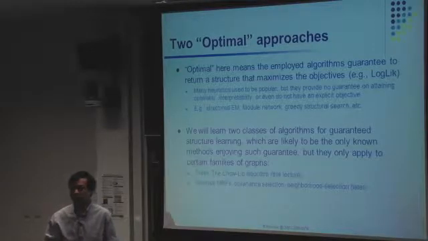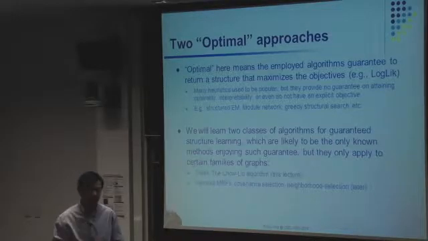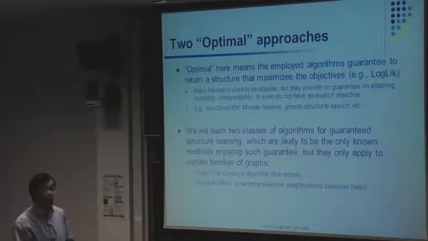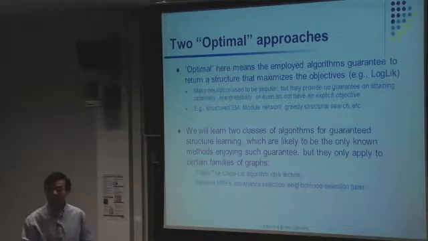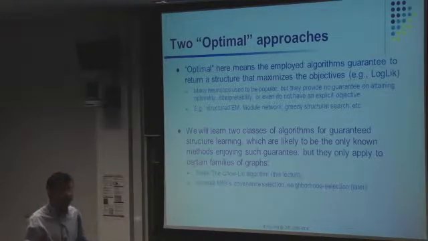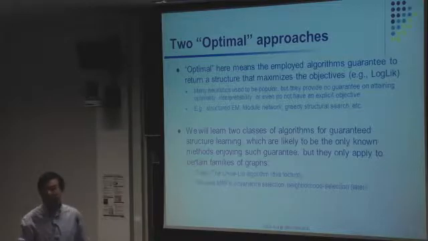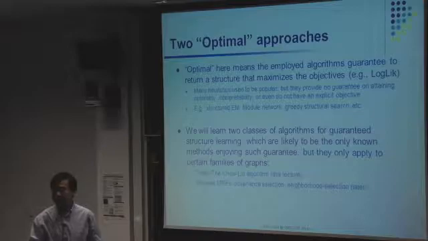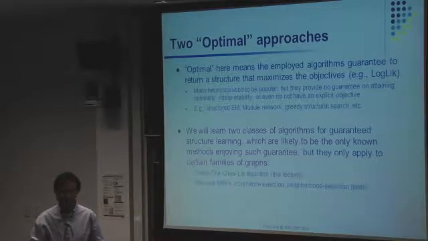And we are not going to study any of these algorithms, even though they can be published in some good paper. That's just not the goal of this class. Instead, we are going to study these two classes of algorithm for which you are guaranteed to learn a structure, and also it is consistent, regardless of who uses the algorithm, and they are going to optimize the loss function you set forth for that kind of learning. And one of the algorithms is a very classical one known as the Chow-Liu algorithm. It is good for learning a subclass of graphical models which bear the tree structure, or the graph must be in the family of a tree.